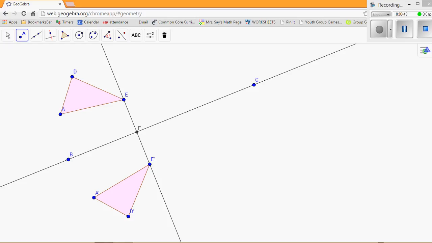And if there's a point P joined by its reflection P prime, so let's say there's a point E joined by its reflection E prime, the line of reflection bisects the segment EE prime. So that, like I said, EF is the same as FE prime. It bisects it, cuts it nice and evenly in half.